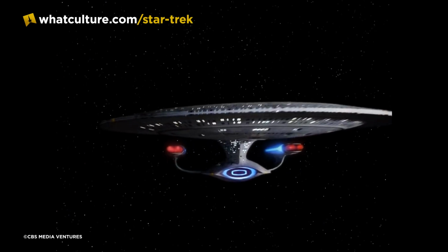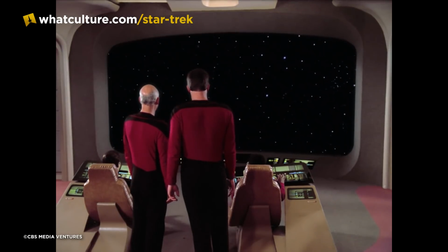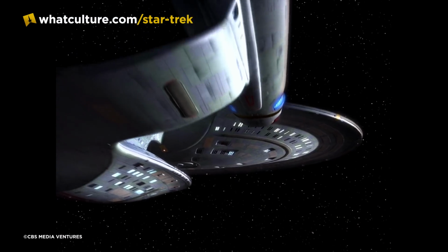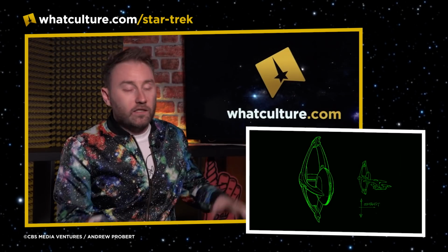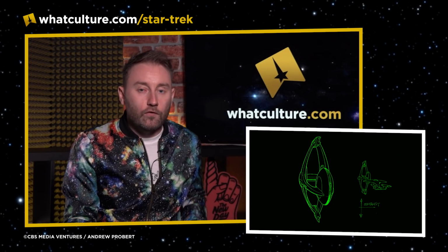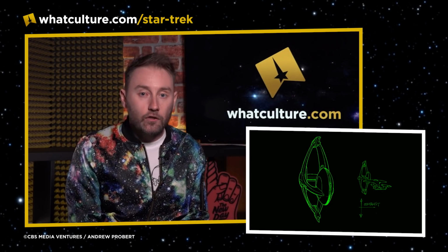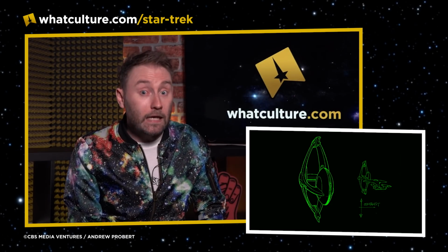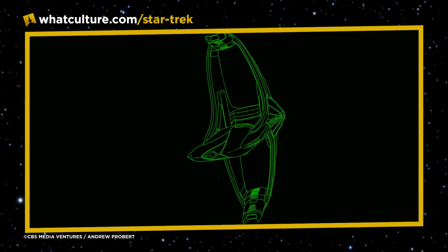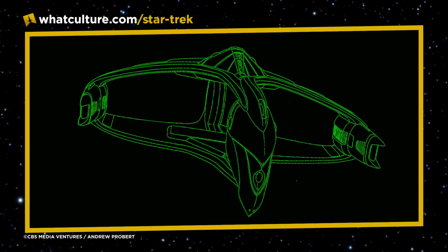I mean, he says himself, I didn't have any information except that the Romulans were coming back and that we had never seen their ship before. Since the Enterprise is so horizontal, I wanted to contrast it with a vertical ship. And I actually think that looks incredible. I think it looks really, really interesting. And the producers saw it and they went, hey, that looks really nice. You're gonna have to put that back the right way around, but it looks really nice. And he did, and then he left the show, and that actually might seem like a very short legacy to have, but pretty good, in my opinion. It's more than I've done.